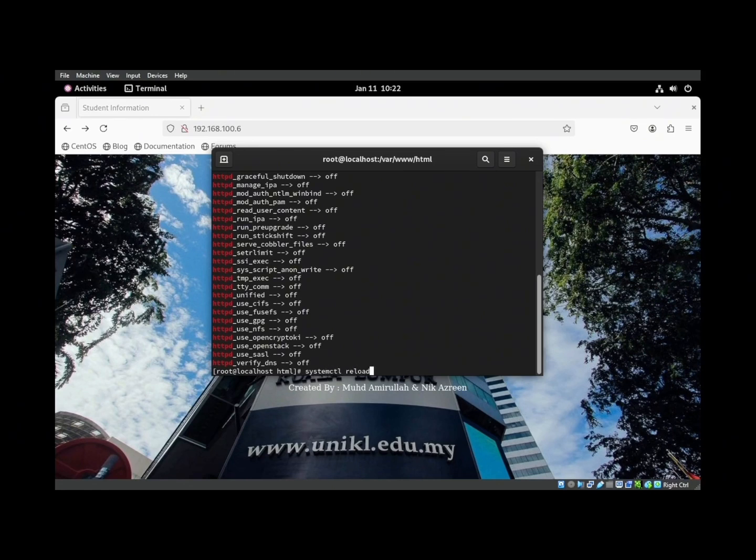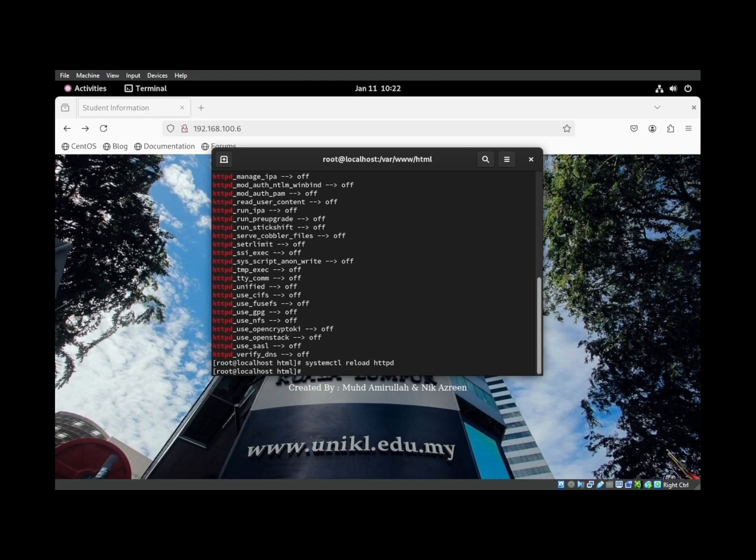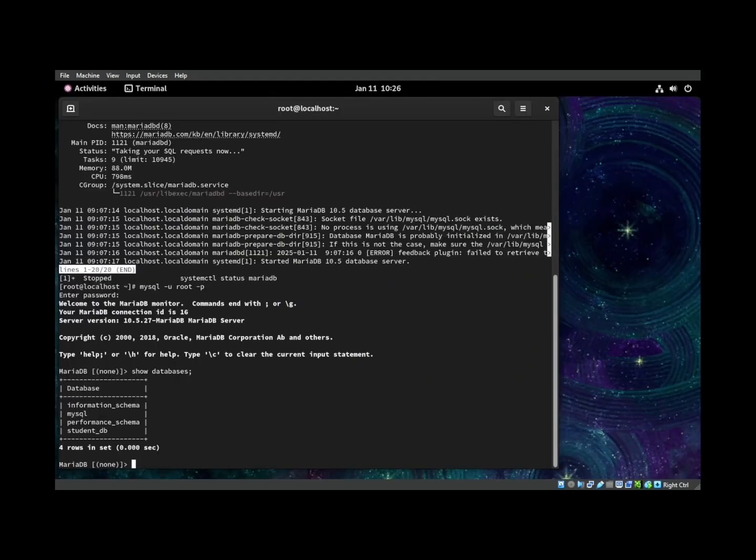Okay, now we're going to create a user admin on the database. To create a user, we use create user admin identified by a password.